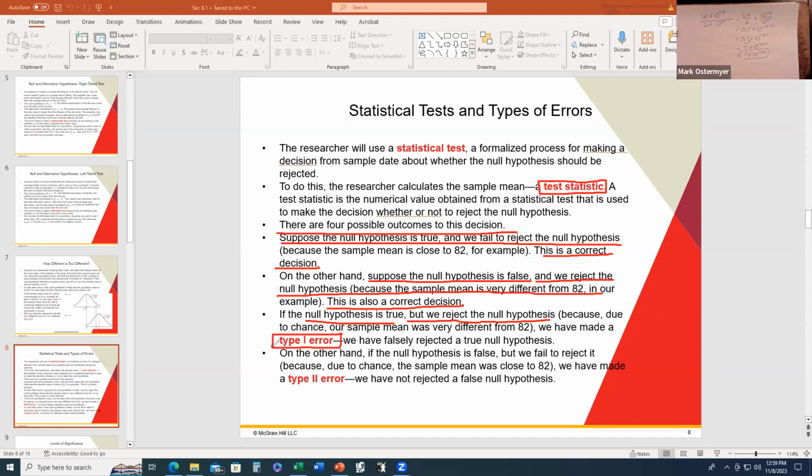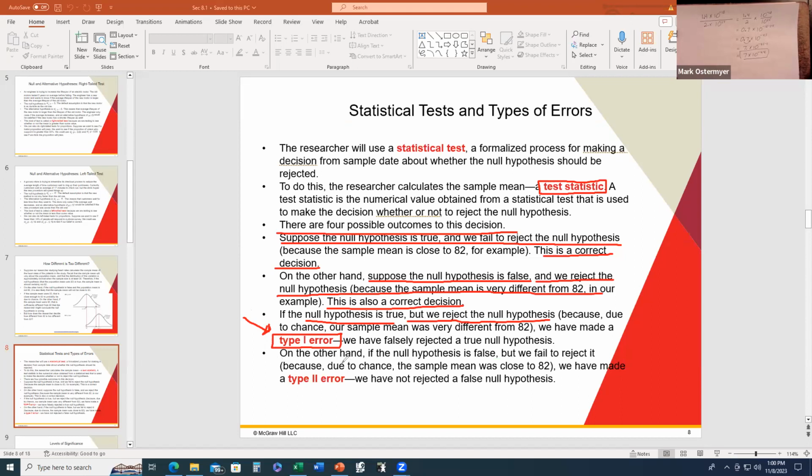A type 1 error is the worst mistake or error you can fathom or commit when conducting hypothesis testing. That is when you reject the null hypothesis when in fact it's a true statement. That's a bad thing. But you know, the beauty of hypothesis testing is we can control the amount of type 1 error that we risk in making such a decision. We are the ones that can control that risk. And that's a good thing.